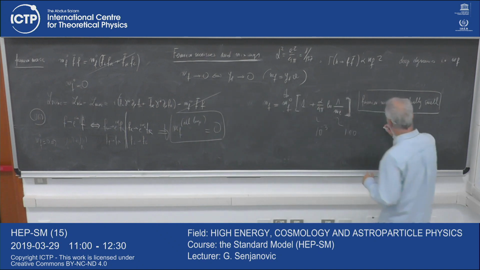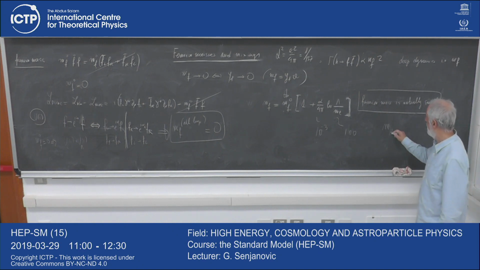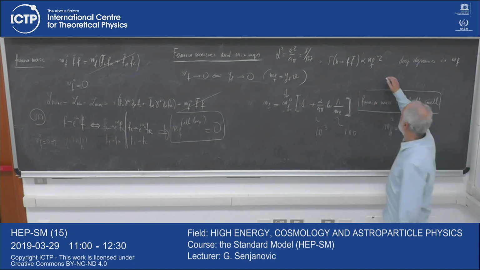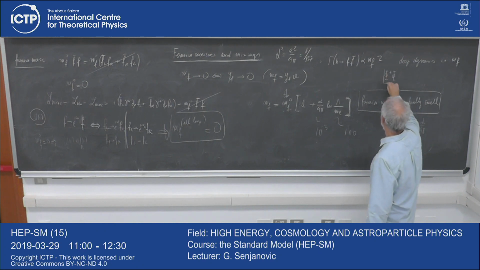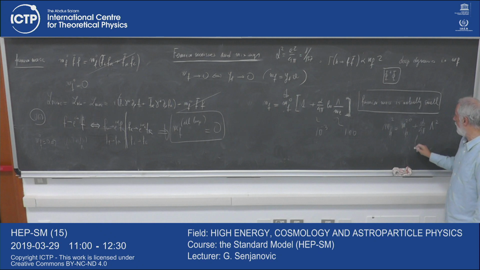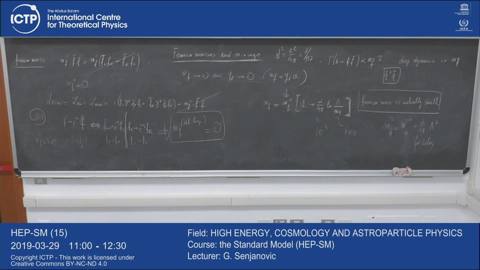By the way, this is not trivial. For example, if I were to do the same calculation for, say, a scalar particle like the Higgs, what I will get there with coupling 4 pi, there would be no protection whatsoever because there is no symmetry. Remember, the mass term came from this. So it's invariant under U1 symmetry that I can imagine, or SU2 or whatever, phi dagger phi. There is no protective symmetry for scalars. So you get this for scalars. Fermion mass is naturally small, but the scalar mass is not naturally small. If you say that some scalar is small, then you have to be clear what you mean by small compared to what.